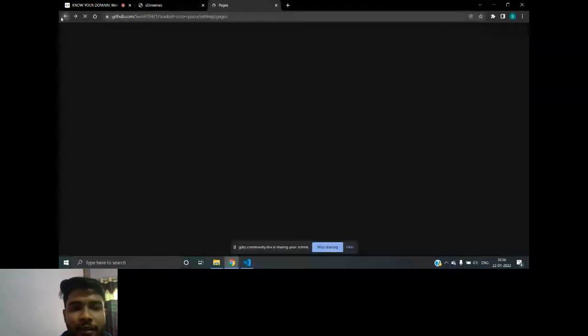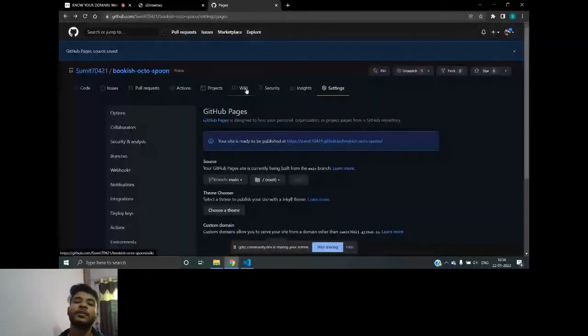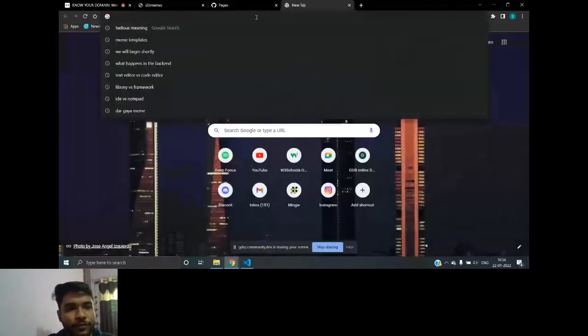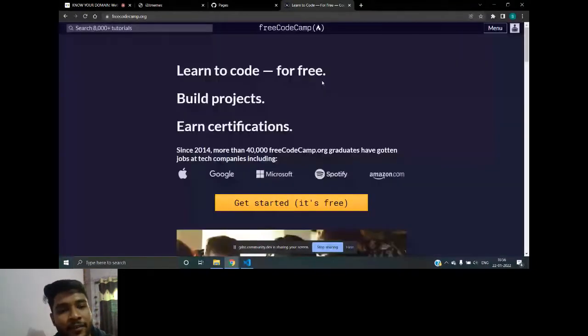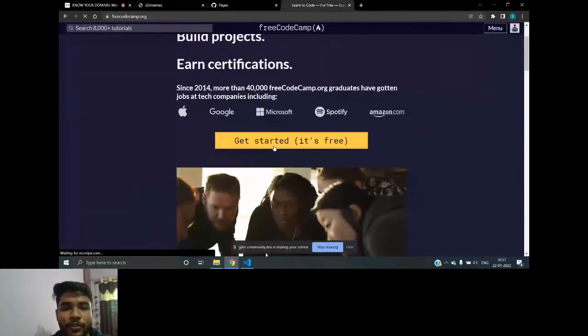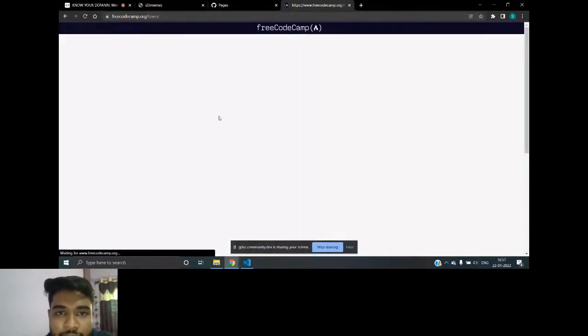It isn't ready yet. So until it is getting cooked in the microwave, let's turn towards Free Code Camp that we have been talking about throughout the event. Okay. So what is Free Code Camp? Free Code Camp is just a platform for our coders, rookie coders, basically the ones who are just beginning to code and who want to learn various things and all. So they have different courses in there.